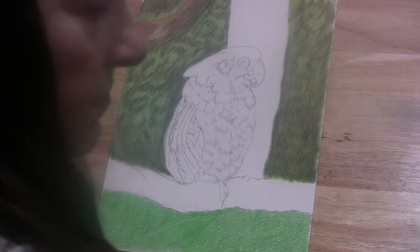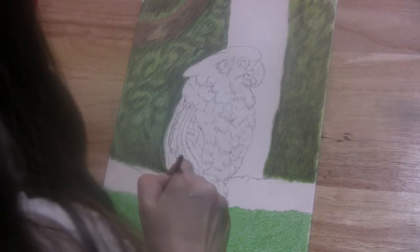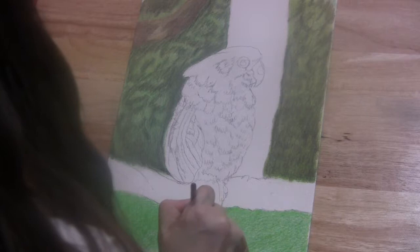And as you can see just there, I went in with my dark green and put some shading under the bottom of the tree branch that the bird is sitting on. And then I went back and picked up my brush and blended the dark green in, and then put some of the dark green down in the bottom to give it a little more depth, a little more color, make it look more into the background.